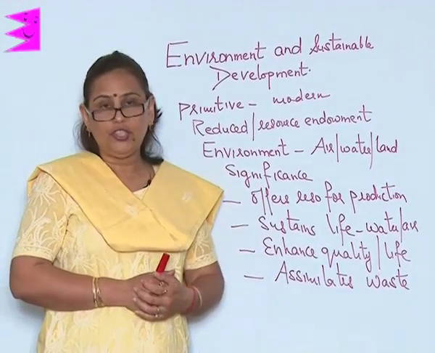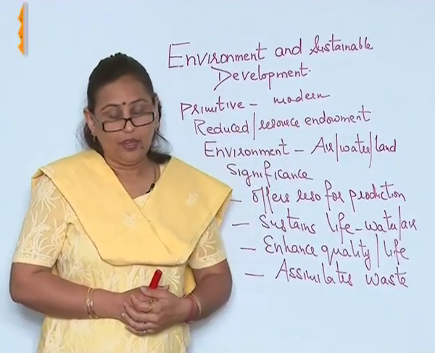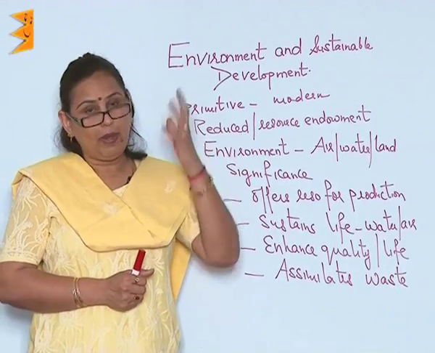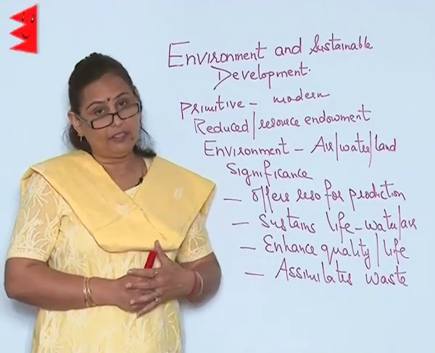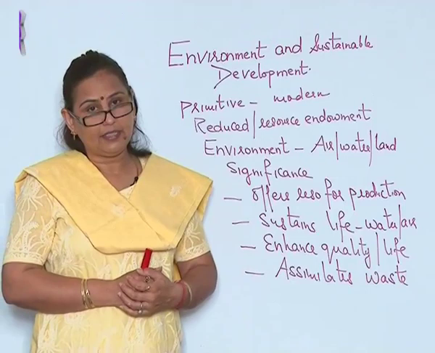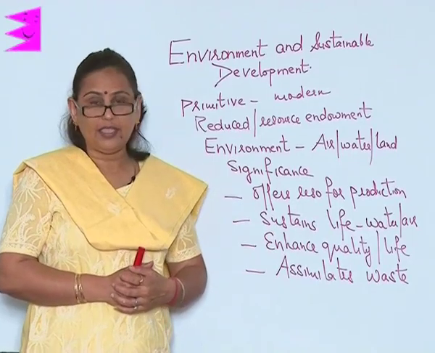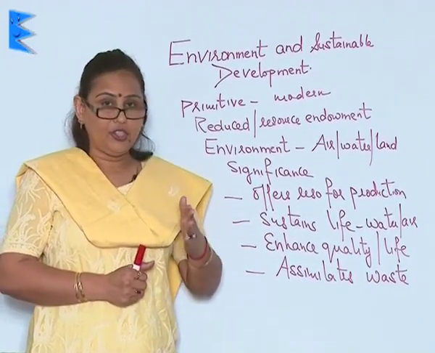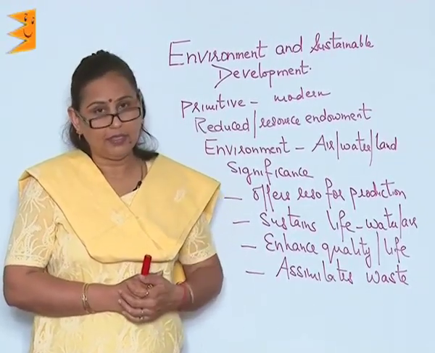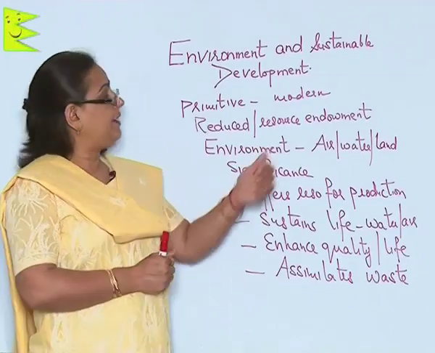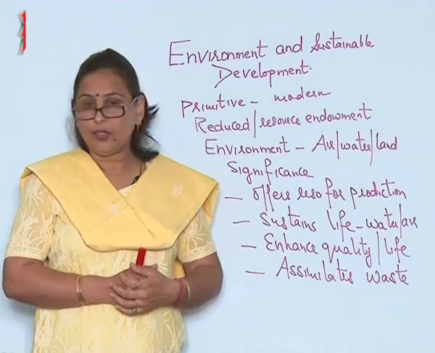Let me start with the journey of mankind from the primitive age to the modern age. From the age when man used to pluck fruits from the trees, to now, the age when food is produced not only in the fields but also in industries and factories. An age when man used to hardly wear any clothes, it used to be the skin of animals or the bark of trees. And now we talk of so many fibers: synthetic, nylon, cotton and so on.